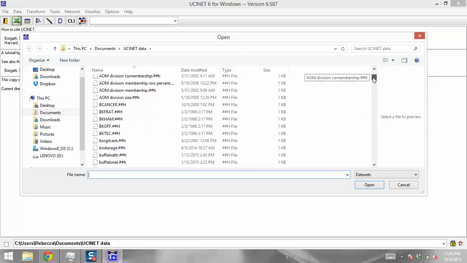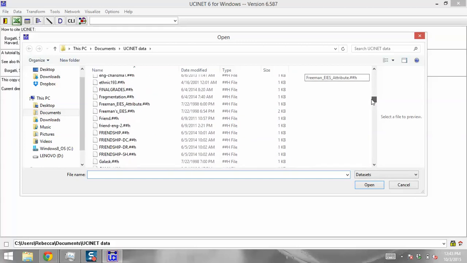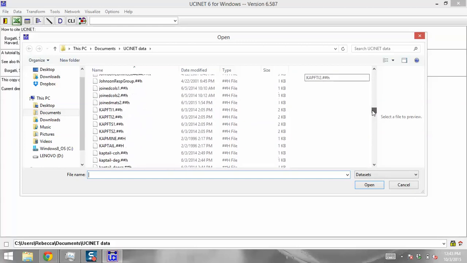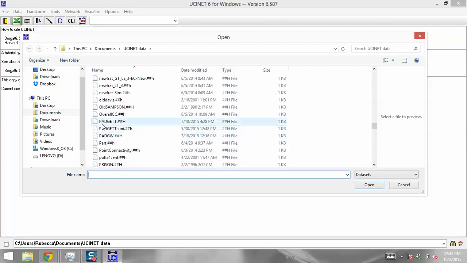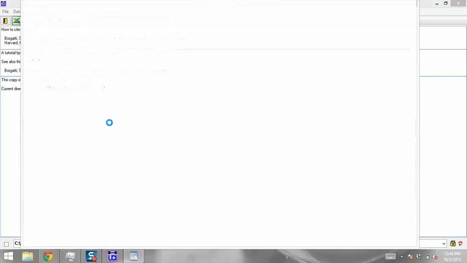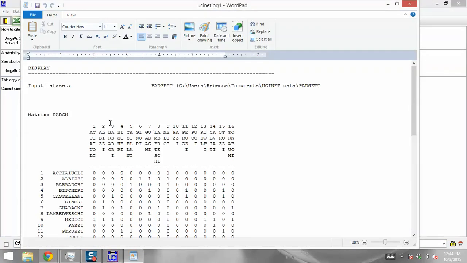In the installation guide, he recommends opening Paget. So we're going to scroll down and find Paget, and you just click on it. There's Paget. Now see, you've got Paget Uni, Paget W. Those are because I played around with it back in July or in May, and I created some extra files from the main one, so you won't see everything that I've got. You just want to go to this Paget file, click on it, open it up. It's taking its time, and it displays it for you.